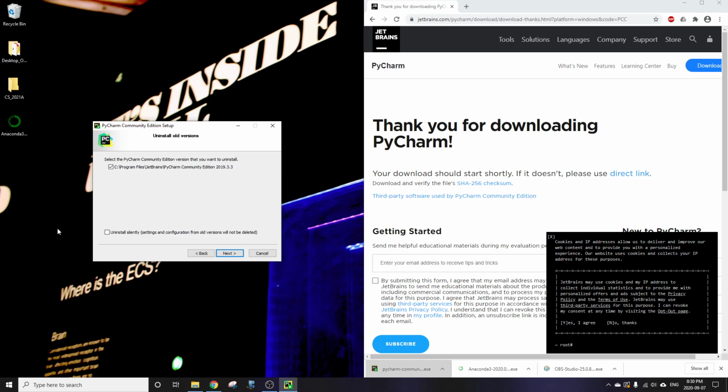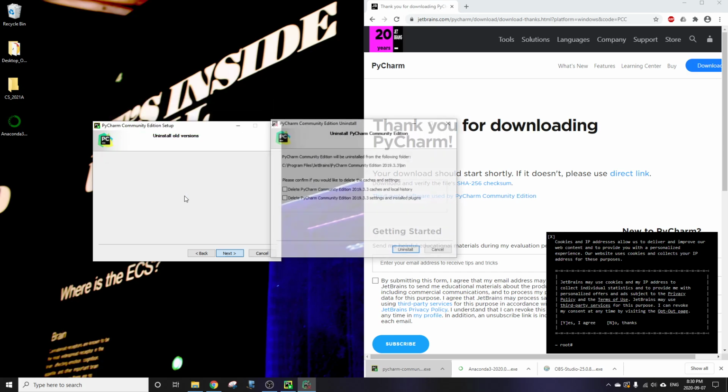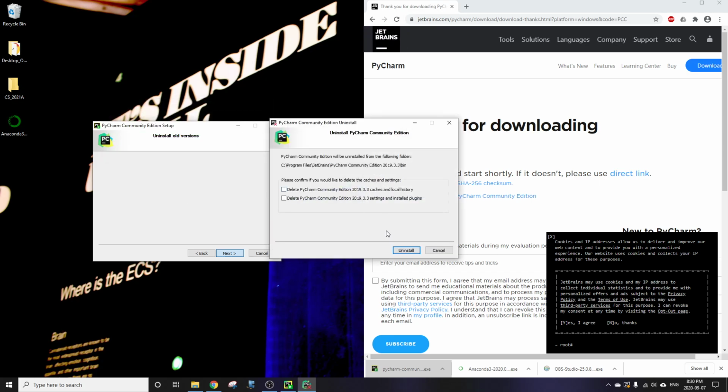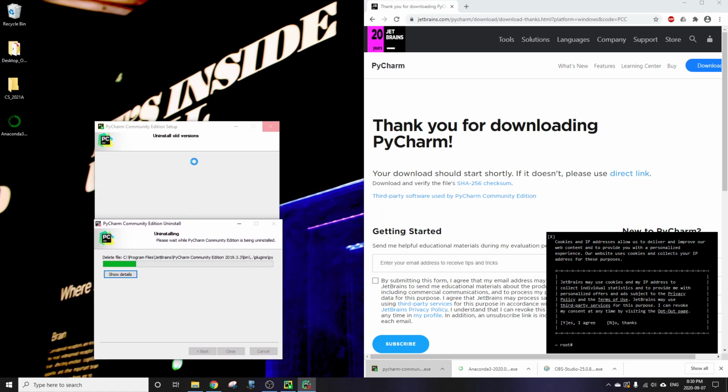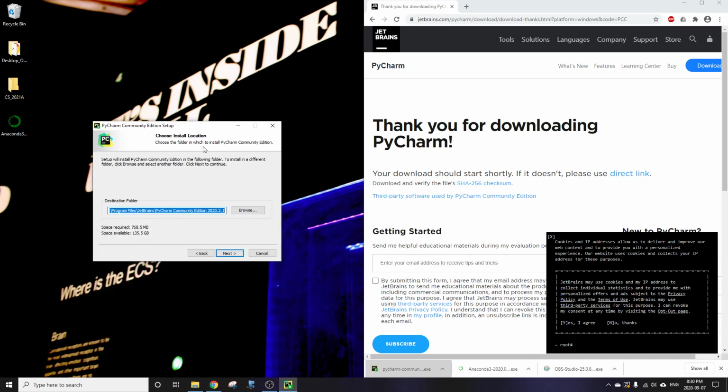You probably won't see that, so you're just going to click next. If you already had PyCharm on your computer, you would see this window and you'd have to uninstall the previous version.